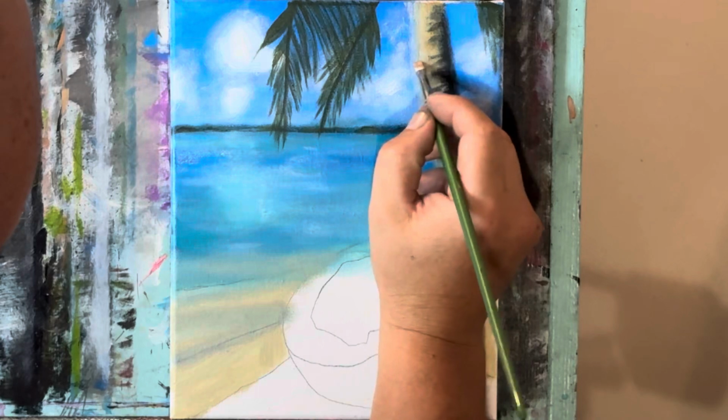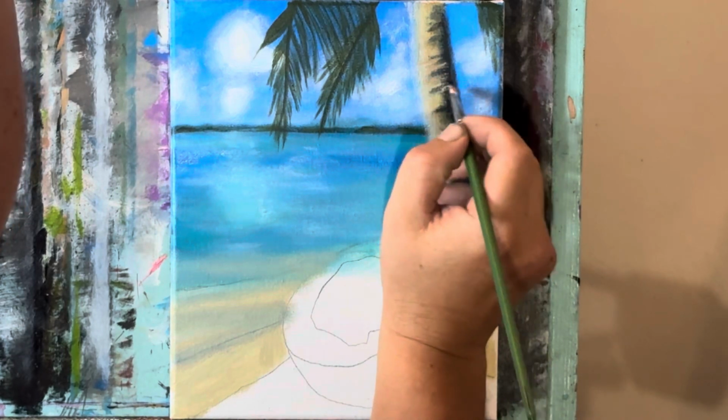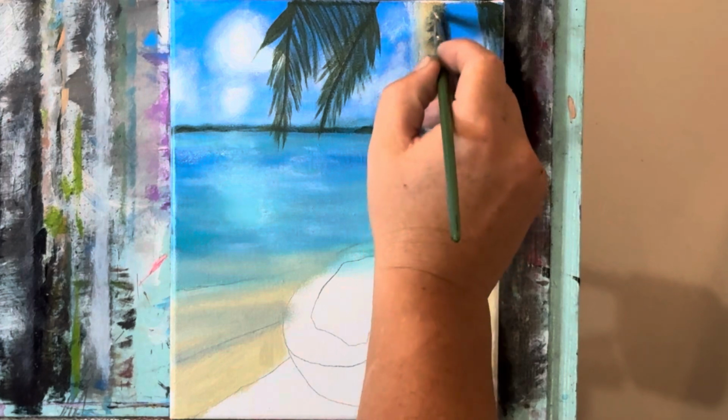And I'm going to go back into the trunk now as I let those leaves dry so that I can add more values on it without the colors mixing into that dark value, and just kind of place some of this orange back into the trunk here, and it gives it more interest this way.